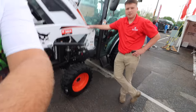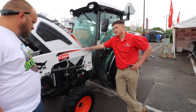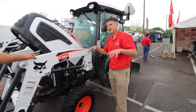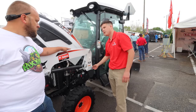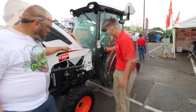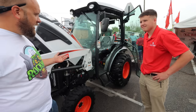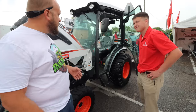Another thing they like to touch on is how easy it is to get the loader on and off. Put down the lid, sit the bucket down, feel it pressure off the pin, pull the pin out and it rolls right off, then disconnects your hydraulics. The cab is really nice and spacious — this is a 40-horsepower tractor, and I've got a 38 that doesn't have a factory cab option, but the 3 Series in the same horsepower does have that.